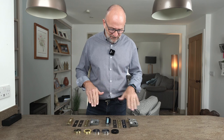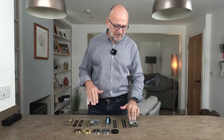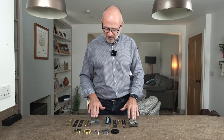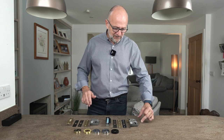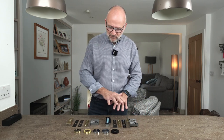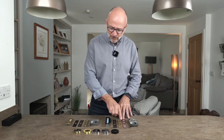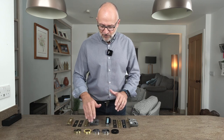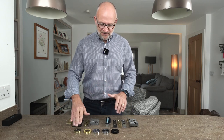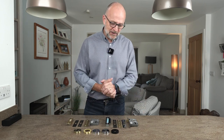Starting down here, we've got the Euro cylinder lever sash lock, and over here we've got the Euro cylinder deadlock. The difference is this one is for a handle and this is a straightforward locking mechanism. We've got complementary colors — four ends available in our five different colors: black, satin chrome, chrome, satin brass, and antique brass — with matching four ends and strikers to go with it.